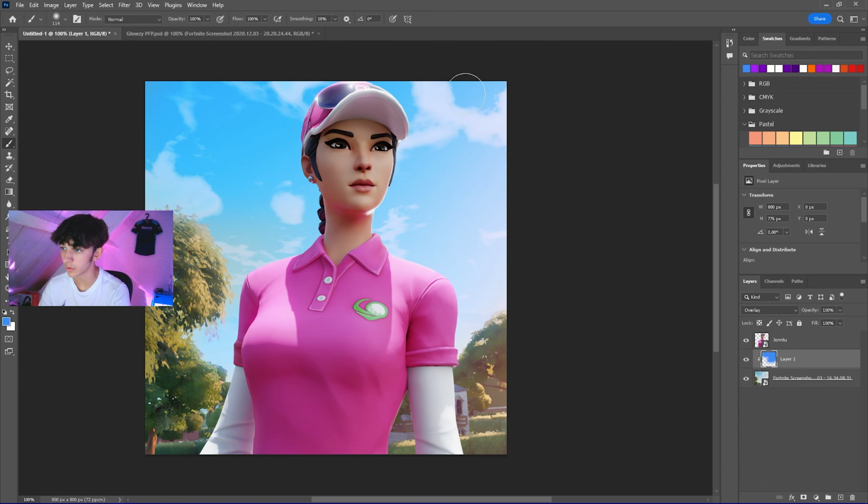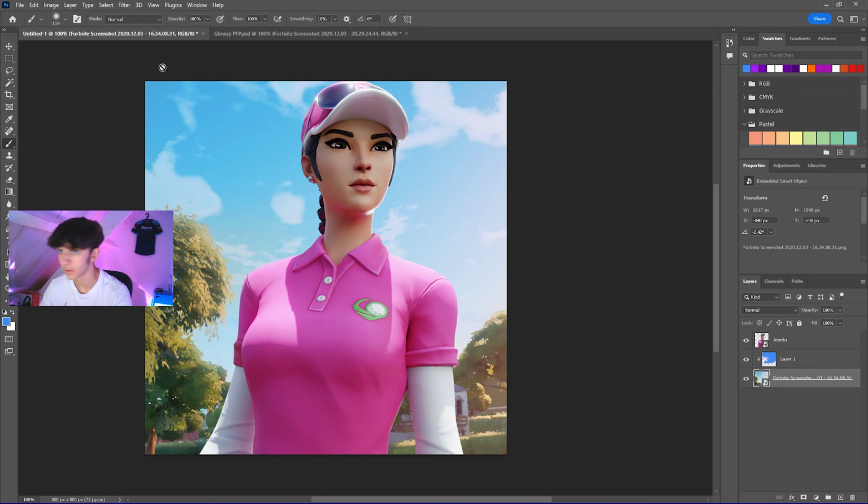When you've filled up the sky, you want to decrease this to maybe 60. That's cool. You see it made it a bit bluer, but not too blue.